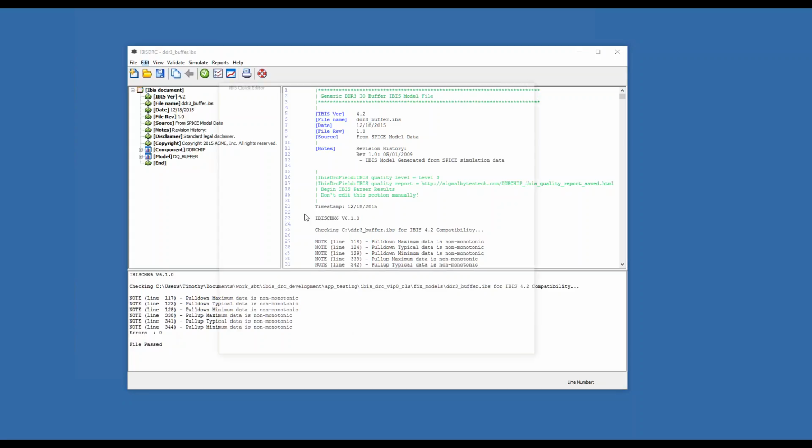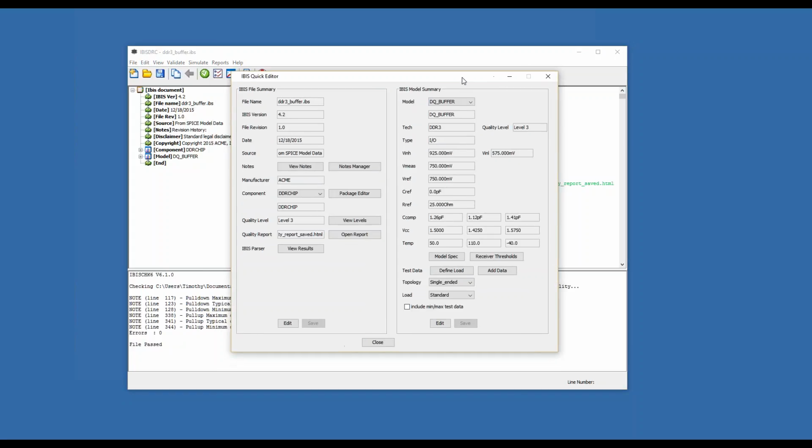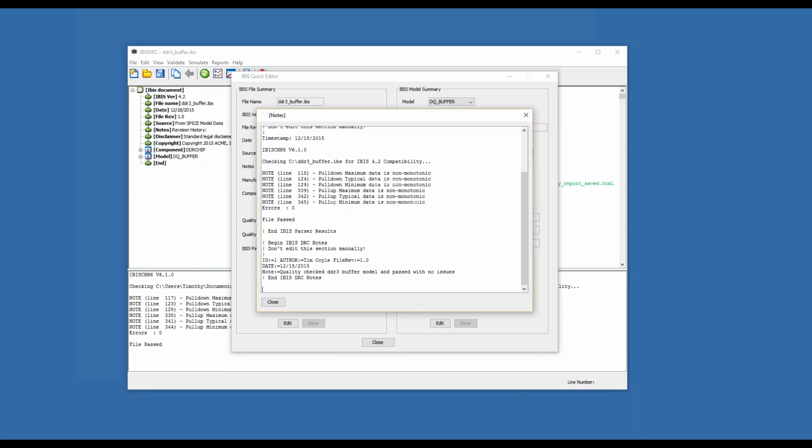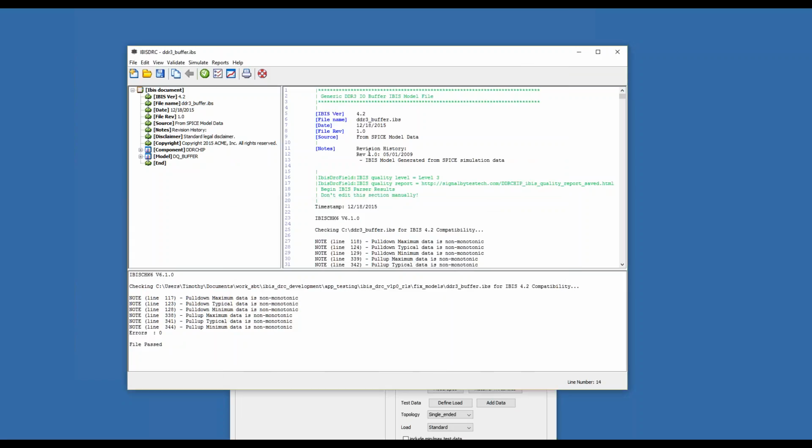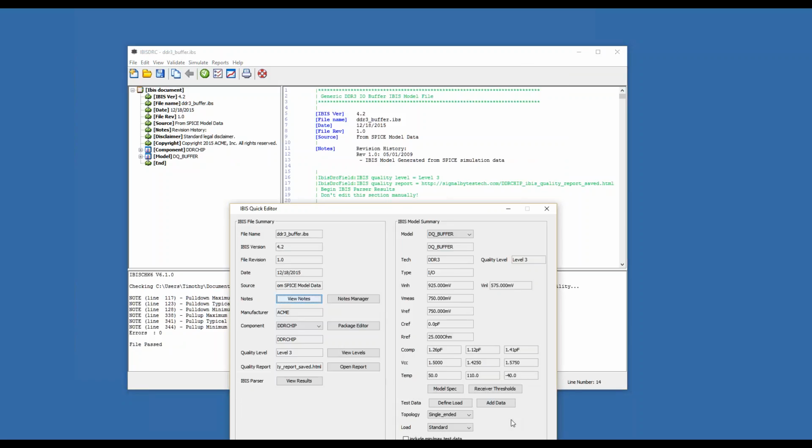And then this is what I call the command center in this IBIS tool. It's basically an editor that gives you access to everything in the tool. Now, in an IBIS model file, you have this notes section, and basically you can put in anything you want here. All tools ignore this. This is where I recommend putting notes, and where you'll see most IC vendors leave you any notes about the model.